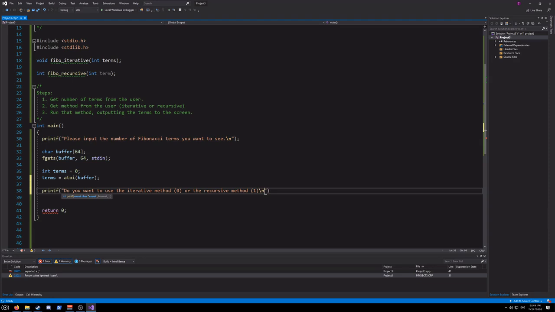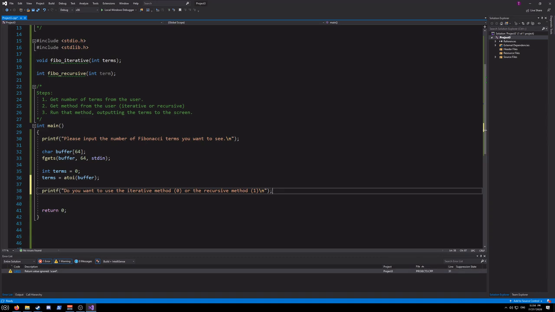And so what we're going to do here is if the user inputs a 0, we're going to use the iterative method. If the user inputs a 1, or actually we're just going to say anything that isn't 0, we're going to use the recursive method. We could make sure that it was either a 0 or the 1, but that would honestly kind of waste our time and not be the point of the exercise here.